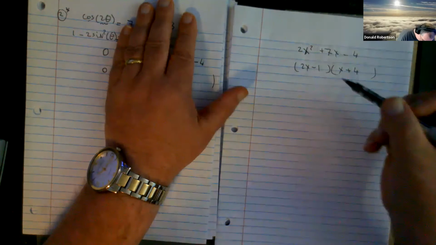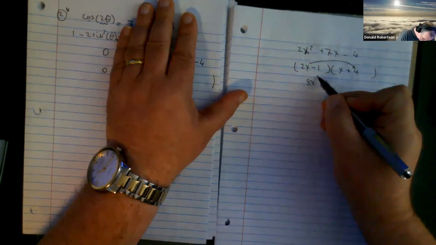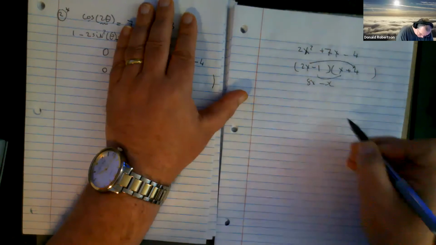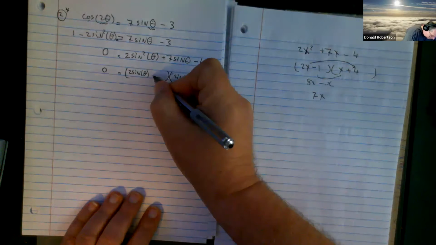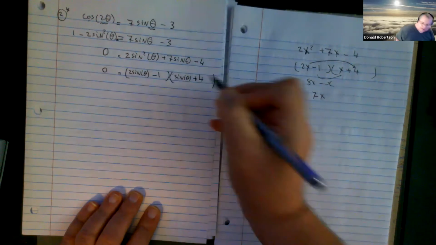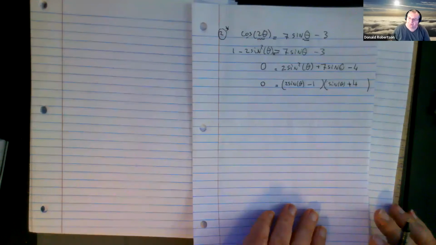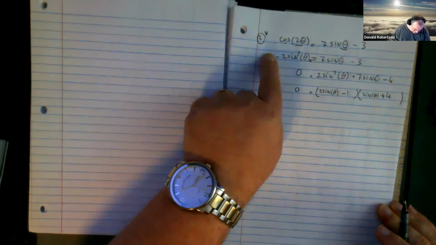Now, if I FOIL only the x's, I get 8x minus 1. Do you see it works? Now you know that one works. Do you see how we did it? It's like 2x squared plus 7x minus 4. So convert everything into signs, in this case, factor.